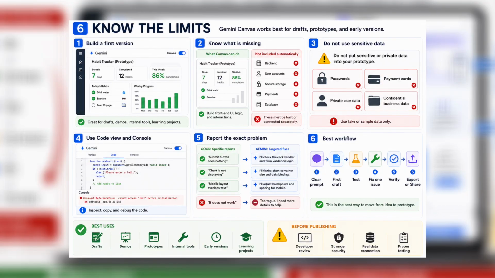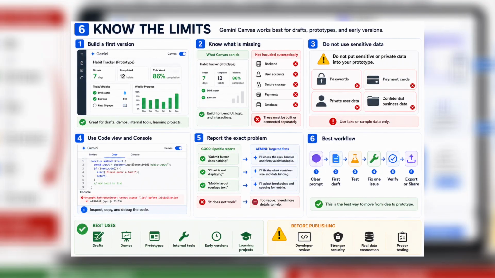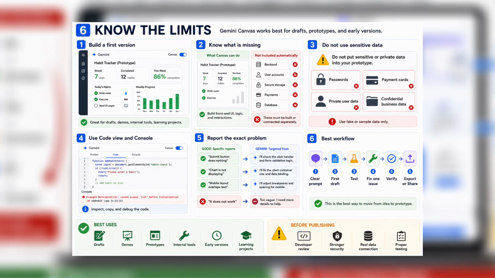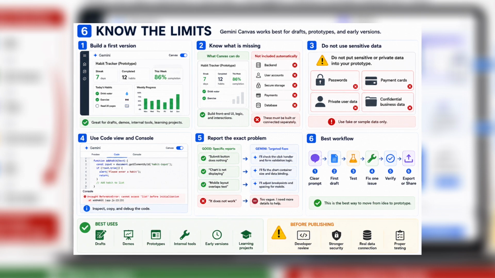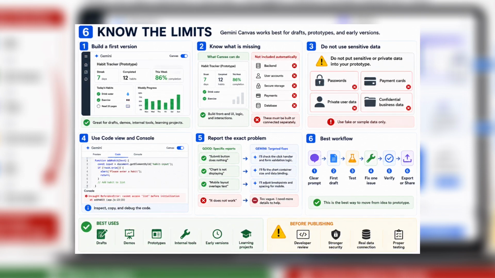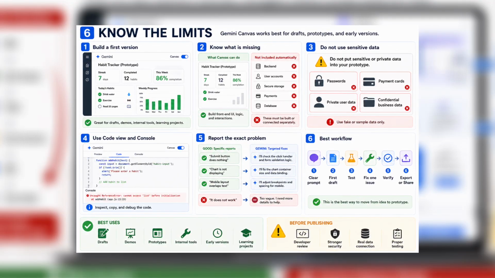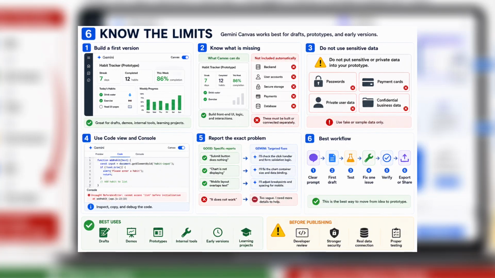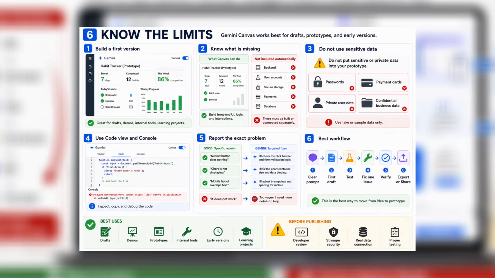The best workflow is simple. Start with a specific project. Give Canvas a clear prompt. Test the first version. Improve one part at a time. Verify the result. Then export or share it only after checking the important details. Canvas works best when you use it as a production workspace, not just a chatbot. It helps you move from idea to draft, from draft to prototype, and from prototype to something you can show, test, study, or hand off for the next step.